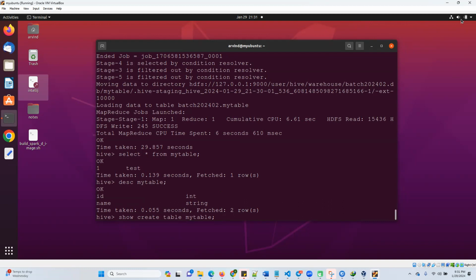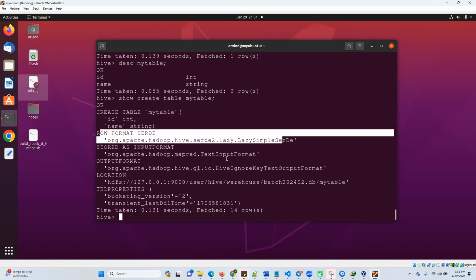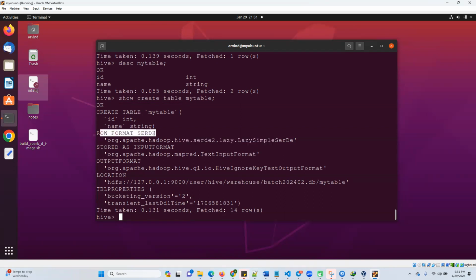This is not running in SQL. So you can see this command will show you the table name, the fields, and this table syntax is automatically created. You can see here, this is some default serde, it has automatically taken. If I'm not giving any serde type, automatically it will take the lazy simple serde. But if I want to create my table, I can give row format serde and fields terminated by comma, if I want to read the data from a text file, a comma delimited file.